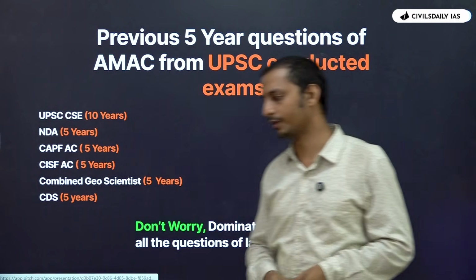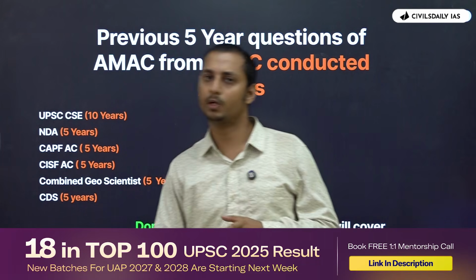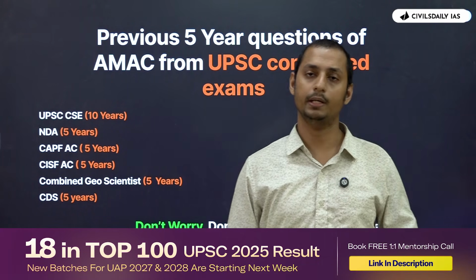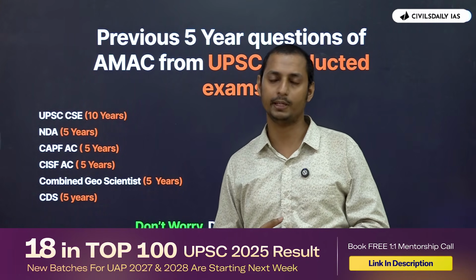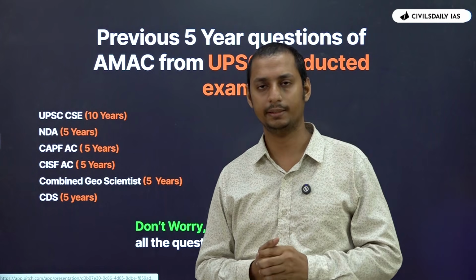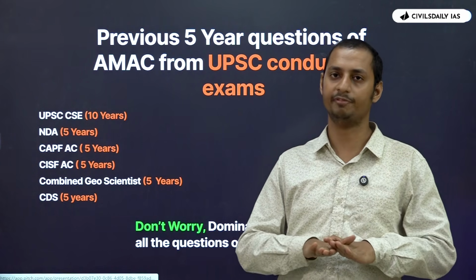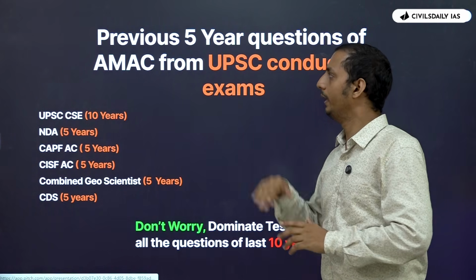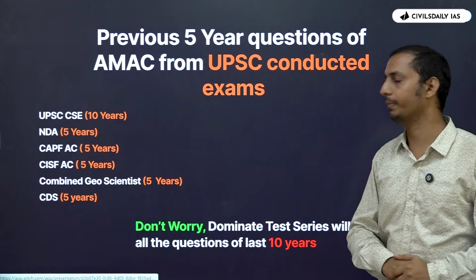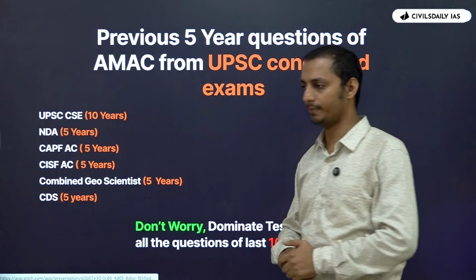So what will be the final strategy? Upinder Singh we won't be doing. Just NCERTs, 6th standard and 12th standard for ancient, 7th standard and 12th standard part 2 for medieval. And for art and culture, 11th standard book followed by An Introduction to Indian Art. This is what is literally possible for you, followed by the 11th standard book. Apart from that, what we can do is the last 5 years of PYQs as well. So this will be the strategy.